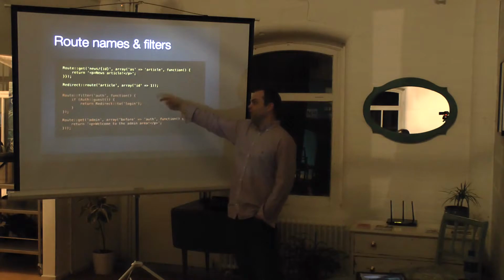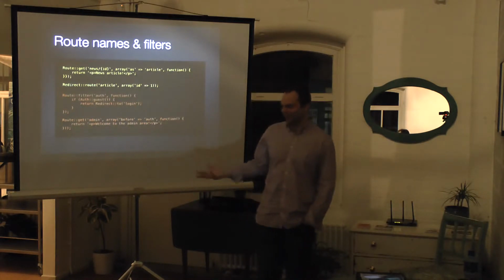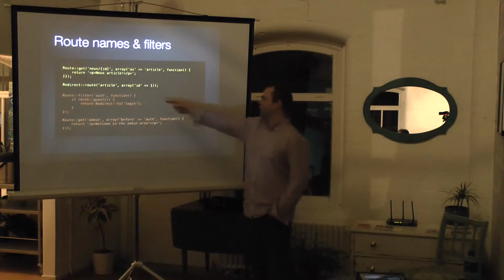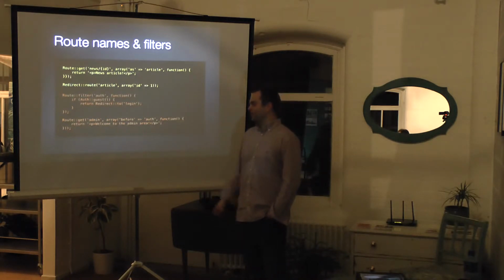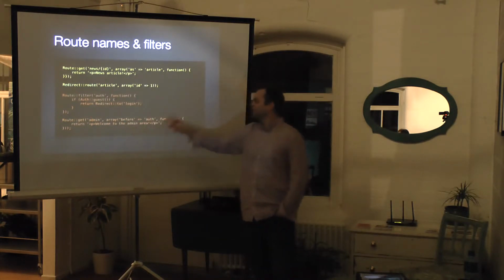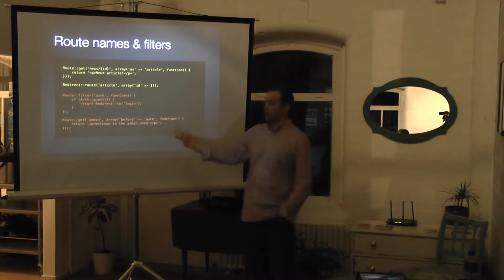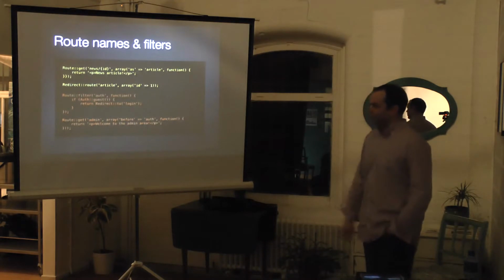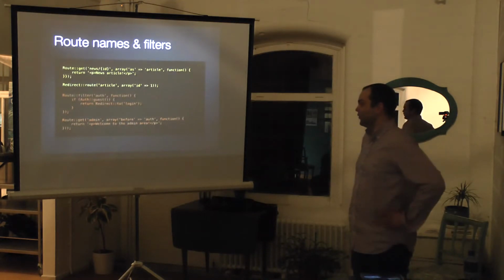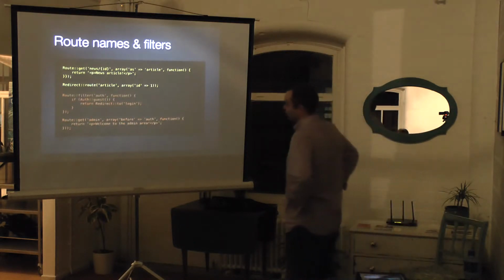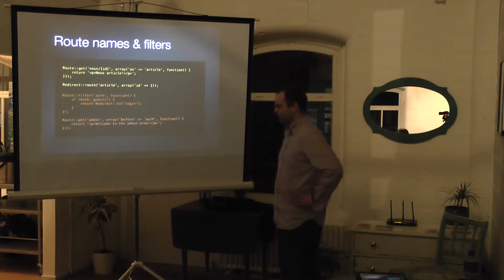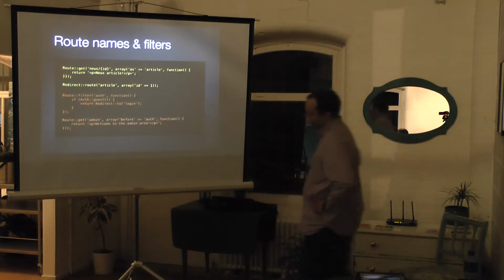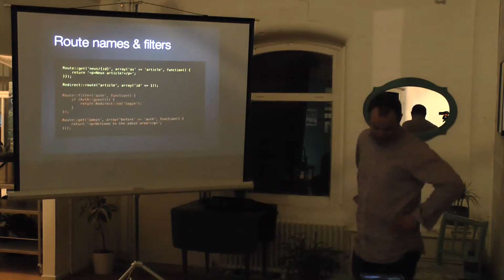It looks to see if auth guest, i.e. if the current user is a guest, they haven't logged into the site, return redirect to login page. That just means that any request to /admin, as defined here, goes through this bit of code, and if you try and access the admin area without being logged in, it puts you back to the login page. You can specify any number of filters. They can do all sorts of crazy things. That auth one is actually in the framework by default, something very similar to that. I just grabbed it out as it's a pretty good example. But yeah, you can define your own.